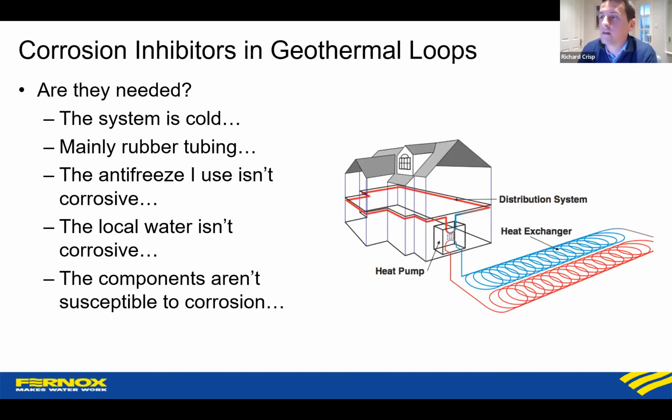So, getting to the heart of the matter, are corrosion inhibitors needed in geothermal loops? I've been on a variety of standards committees and industry bodies where this has come up, and these are some of the reasons I've heard that it's not needed. So the system is cold. Obviously, if you think of the source side, it's not going to get too warm. Some of these reasons are quite reasonable. Others I find less so.